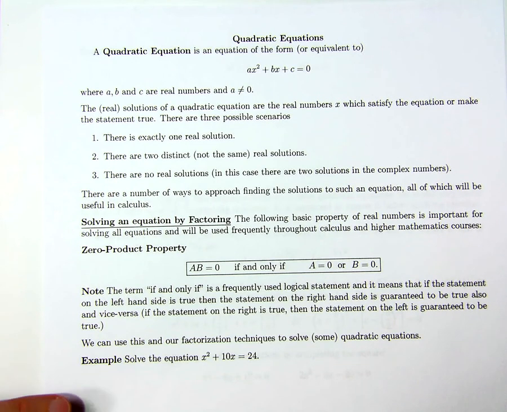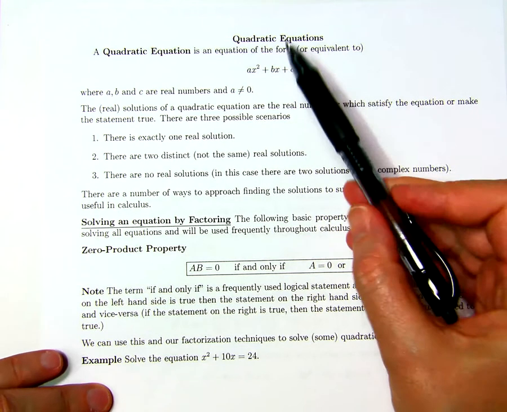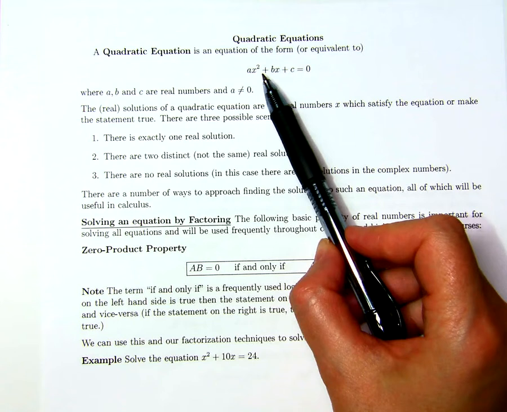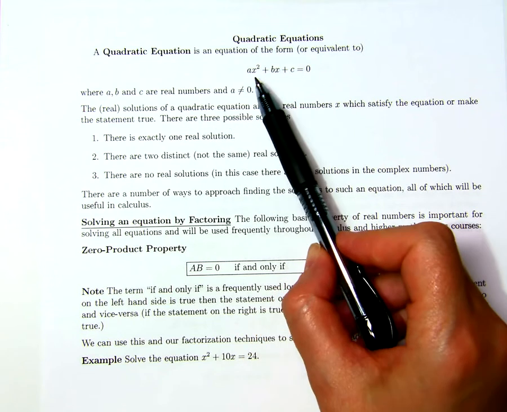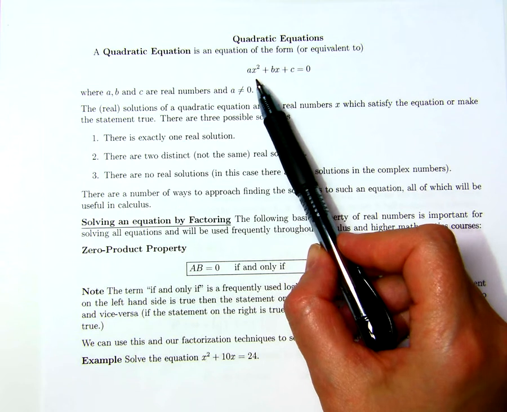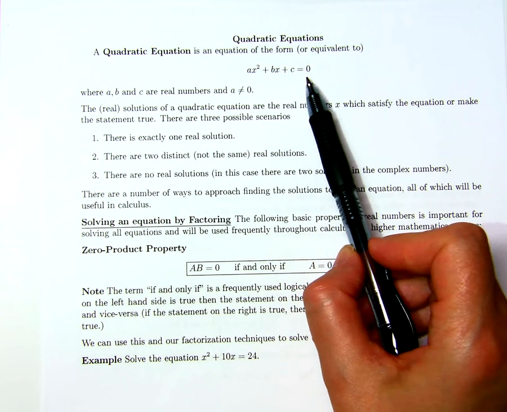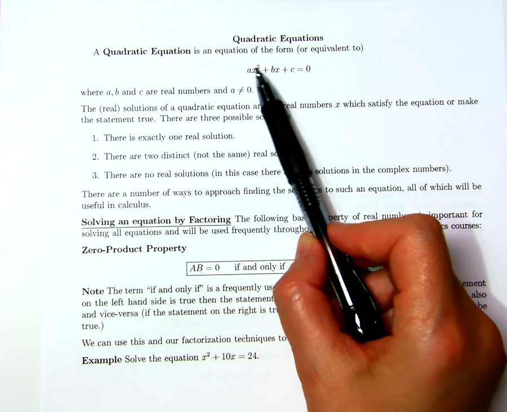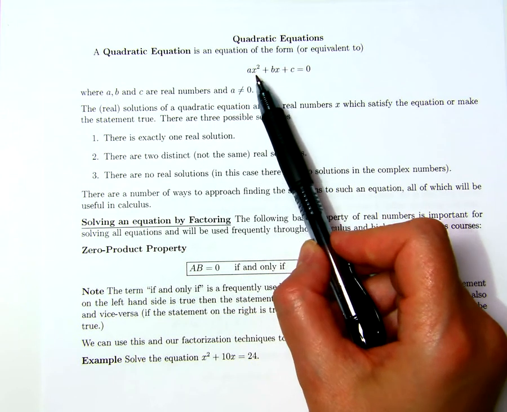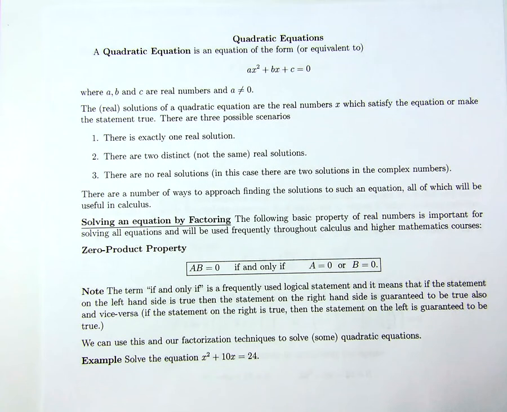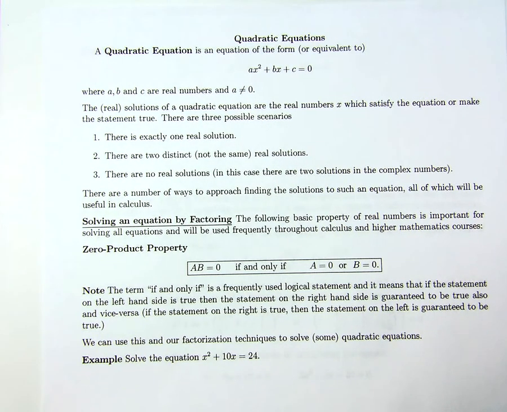Okay, we're going to move on to quadratic equations, and here our variable has a square term, and we'd like to find solutions to equations that look like this: ax squared plus bx plus c equals 0, where a, b, and c are real numbers and the coefficient of x squared is non-zero. In other words, there certainly is an x squared term in the equation.